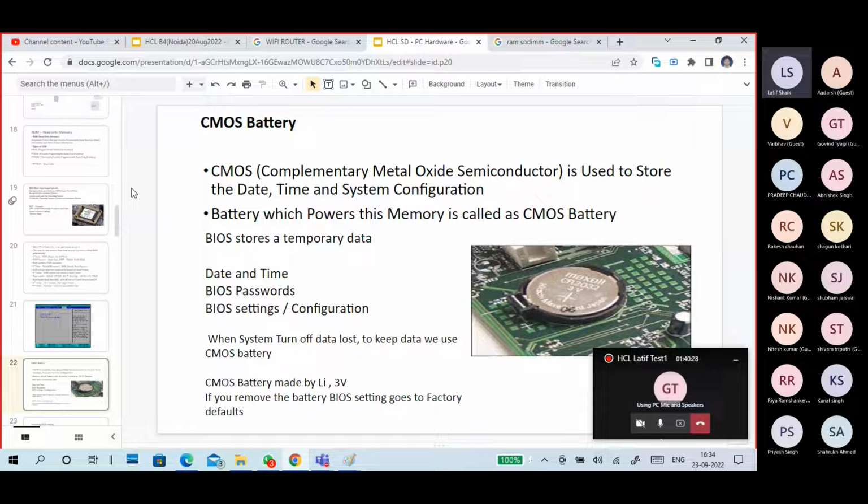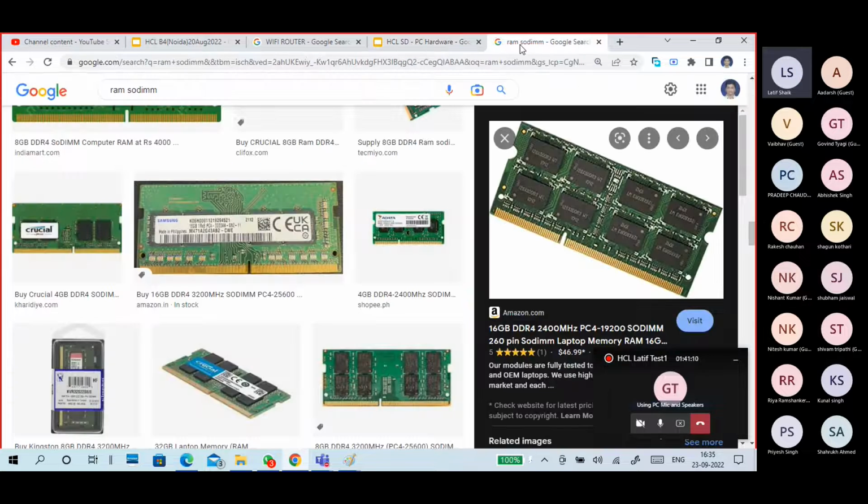You know, after using a computer for almost 2 or 3 years, the battery charge will be discharged. So the 3 volt battery becomes 0. Like 1.5, 1.2, 1 volt, 0 volt, it will go like that. It's not a rechargeable battery, right? It lasts a longer period of time because it's lithium. Once the battery is drained, you'll automatically get an error. That is called a BIOS checksum error or CMOS checksum error.